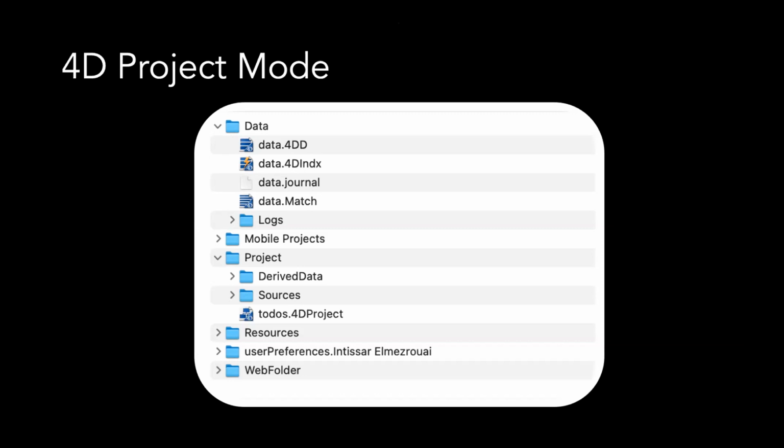We already published the blog post, tutorials, how do I's, videos, but if you still can't find a way to move to project mode, contact us and our teams will help you. And before ending this section, I just want to say that we are betting on this new architecture since it really paves the way for many features and functionalities that you will be happy to have in your 4D applications.